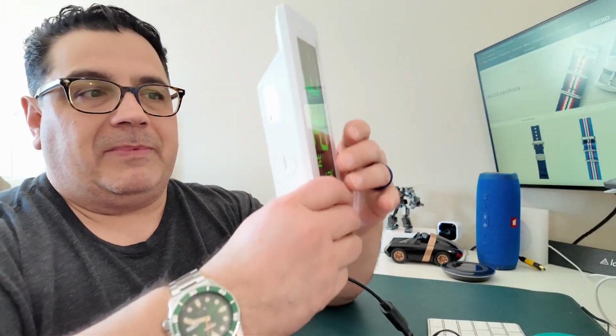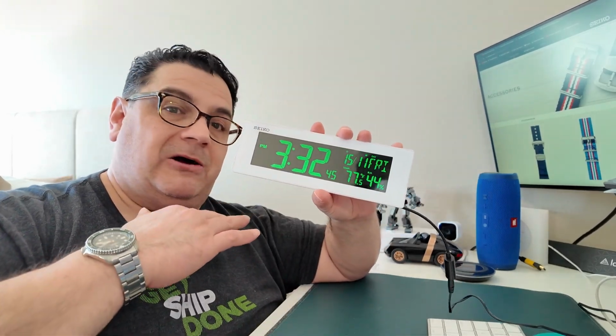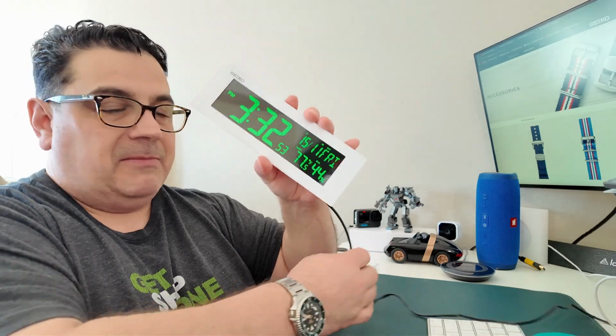Another thing that I didn't dig about it is that it does have a battery backup. It's one of those simple little watch battery backups, right? So it will retain the time for a certain amount of time if the power goes out. It goes into like limp mode, which is like almost dead mode. So when I unplug this right now, it's saving the time and it's on the screen. You can't see it though, at least not on the camera here. You probably won't be able to see it. I'm going to plug it.